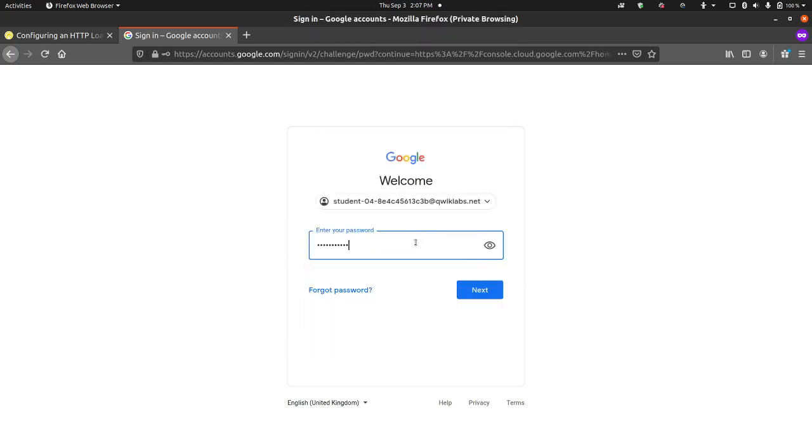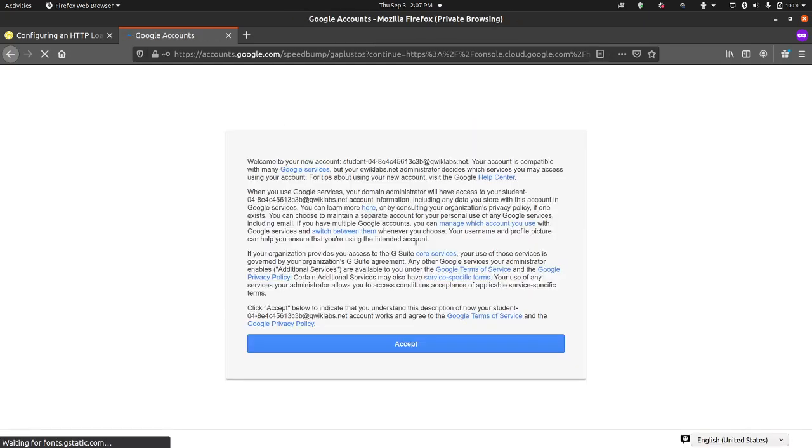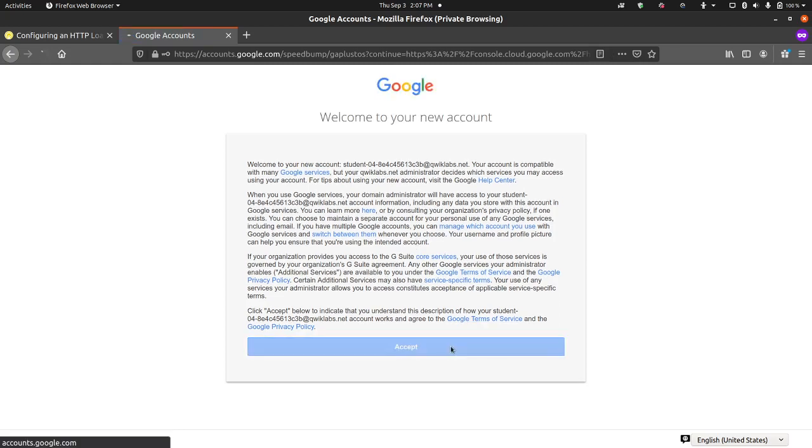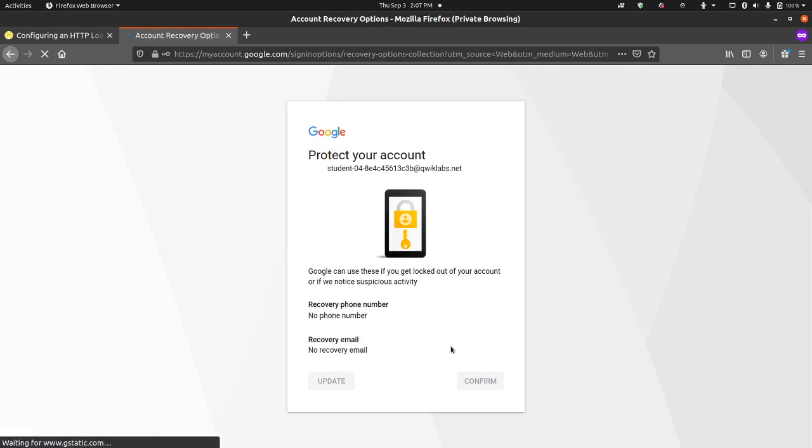Okay, so the password option has come up. Put that in, and then we'll click accept.